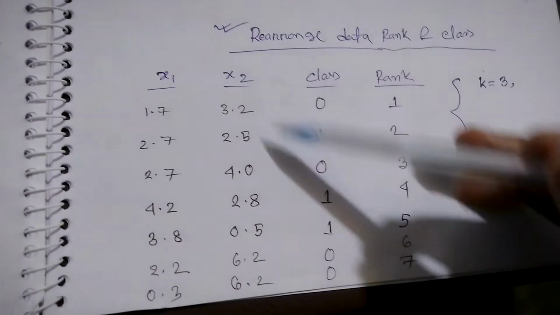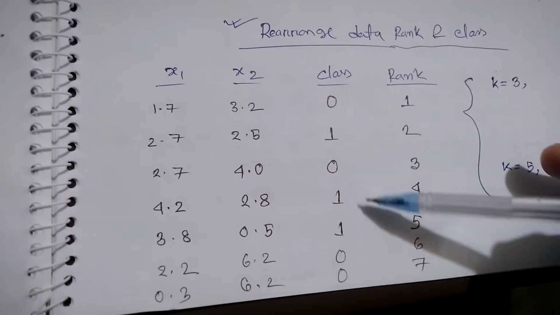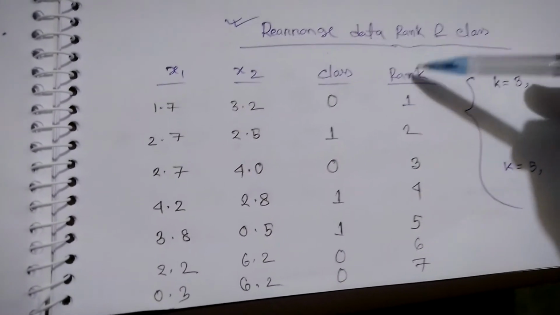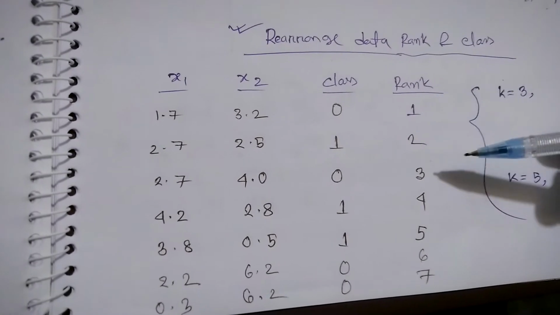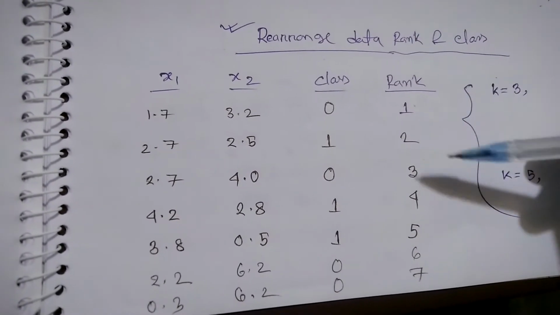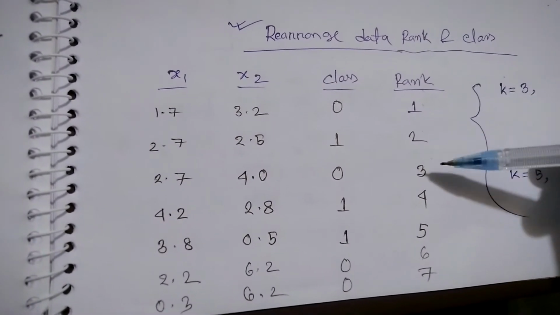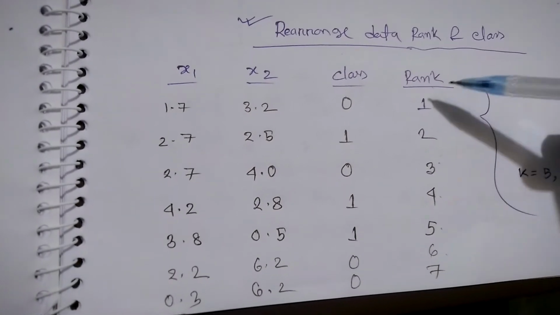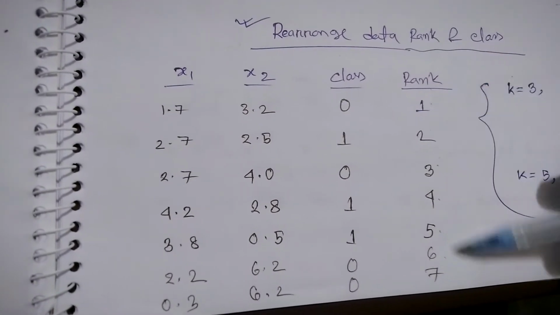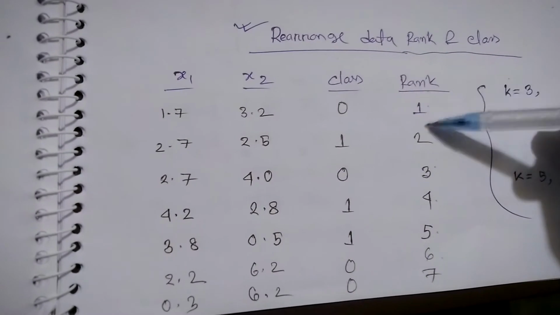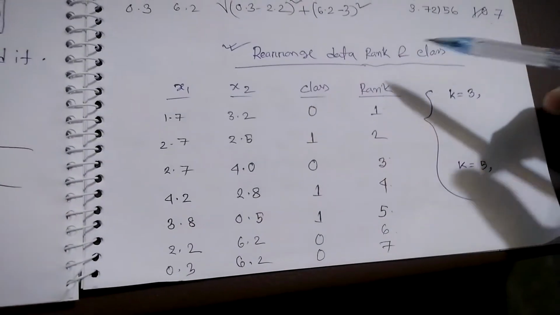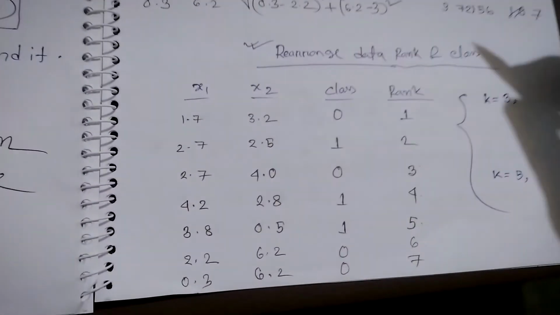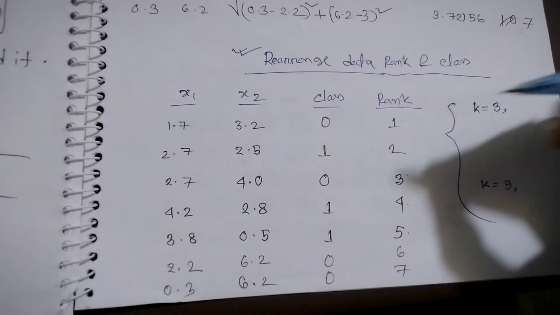In this way you will do it for all the data sets, for all of those classes and all of those ranks. Remember that it will be according to the rank and sorting rank. Number 1 is the smallest distance, then bigger distance, bigger, biggest. It will be in ascending order. The rank is actually the sorting of this distance value, because we want to find the closest value. So this is the main thing that we have to do.